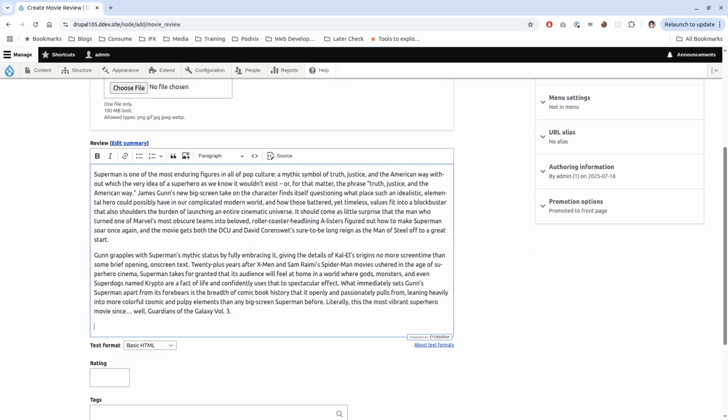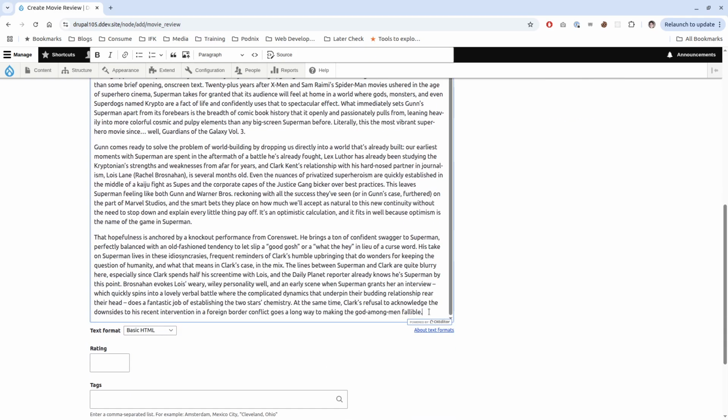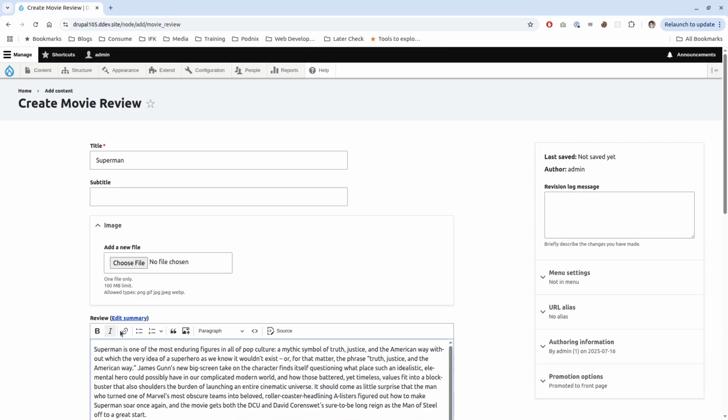I have to copy and paste it in pieces because there's a lot of advertisement there. Let's just add the verdict, because that will be interesting for the rating, of course. So let's just set a heading 4 there.